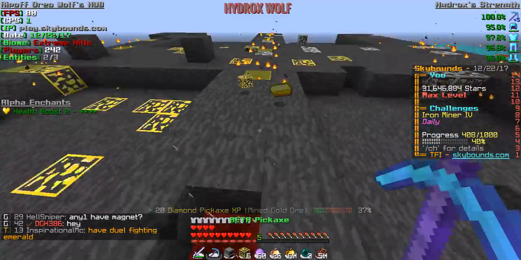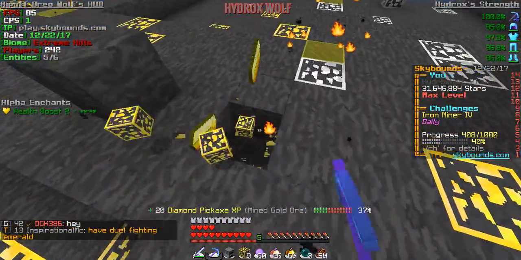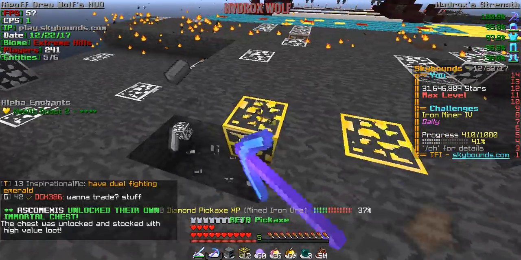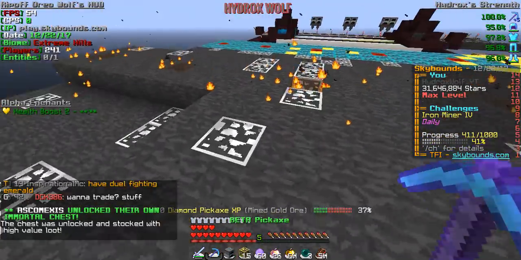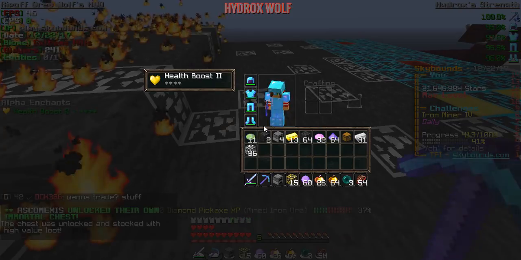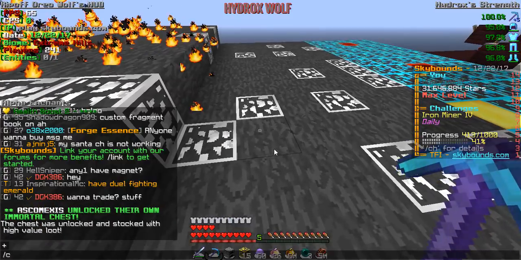What is wrong with you? You are a worthless piece of crap. Okay. Okay. Thank you, thank you, thank you. Oh, wait. Askimoxus just unlocked his own immortal chest. GG.